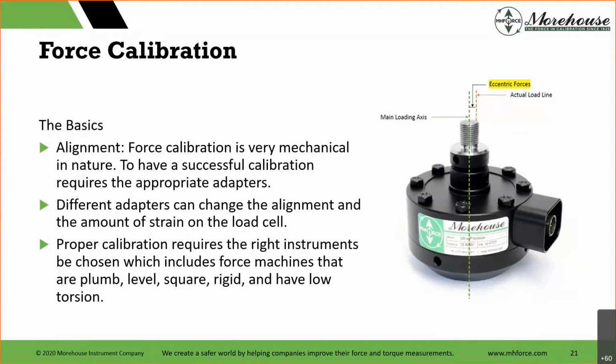Basics: alignment. Force calibration is very mechanical in nature. Successful calibration requires the appropriate adapters. Different adapters can change the alignment and the amount of strain on the load cell. Proper calibration also requires the right instruments be chosen, which include force machines that are plumb, level, square, rigid, and have low torsion. This is very important when you're evaluating a machine, because force is very mechanical in nature.